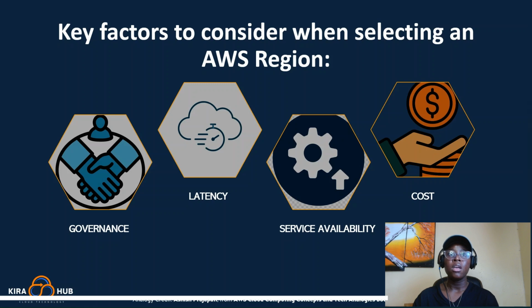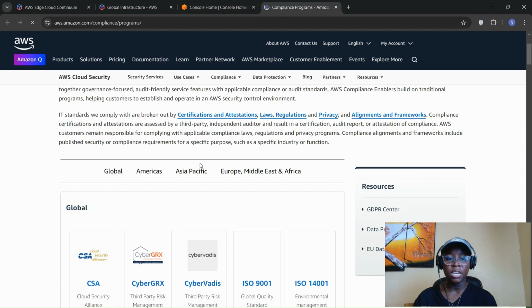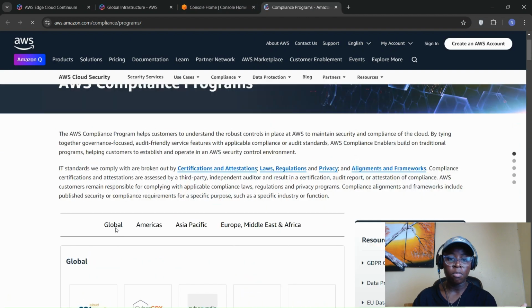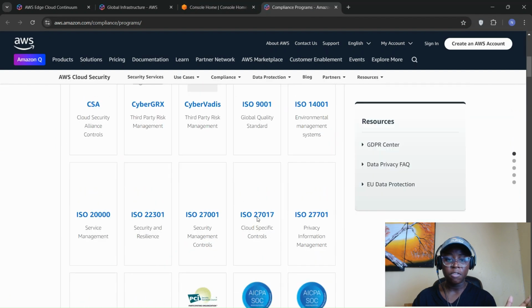Speaking of these requirements, we have some of the compliance programs that AWS complies with, and you can see some of them here, for example, which are global, and which are specific to certain countries.